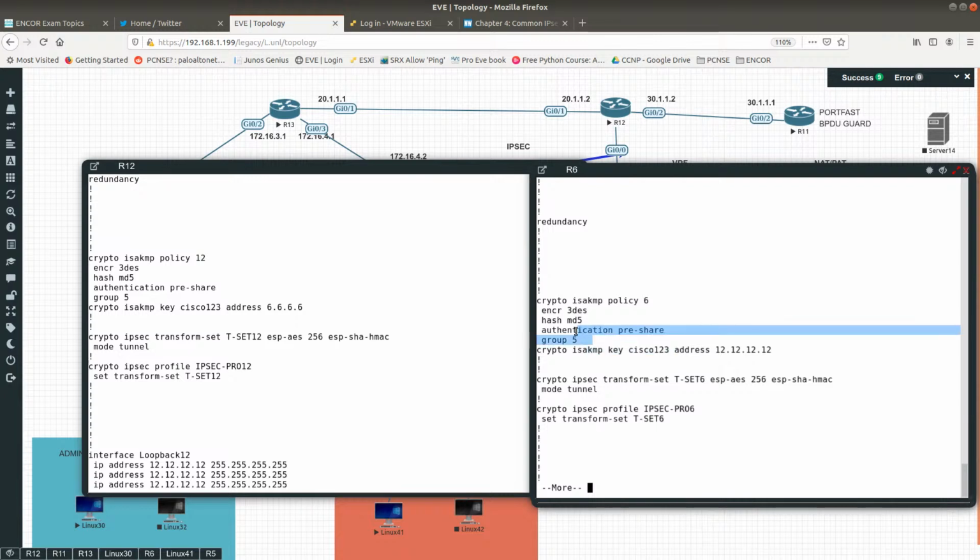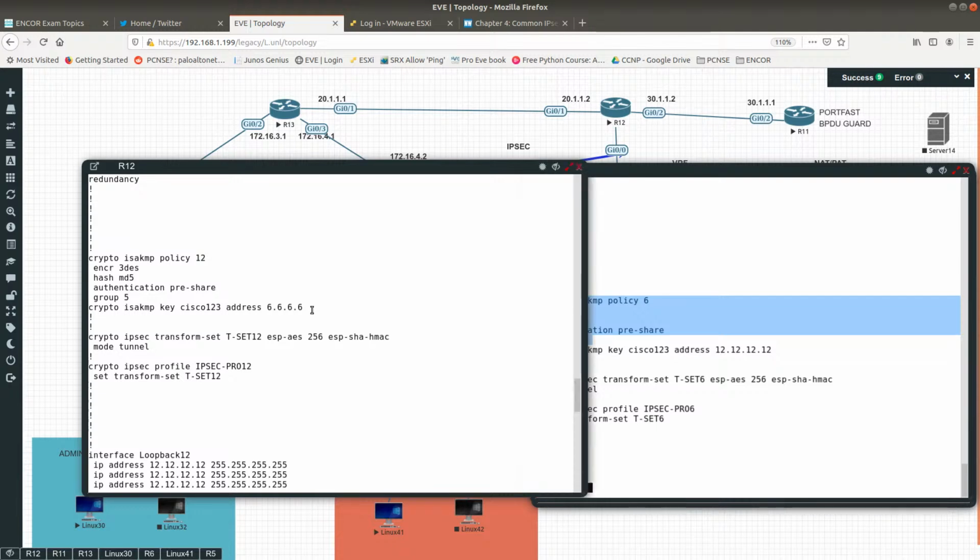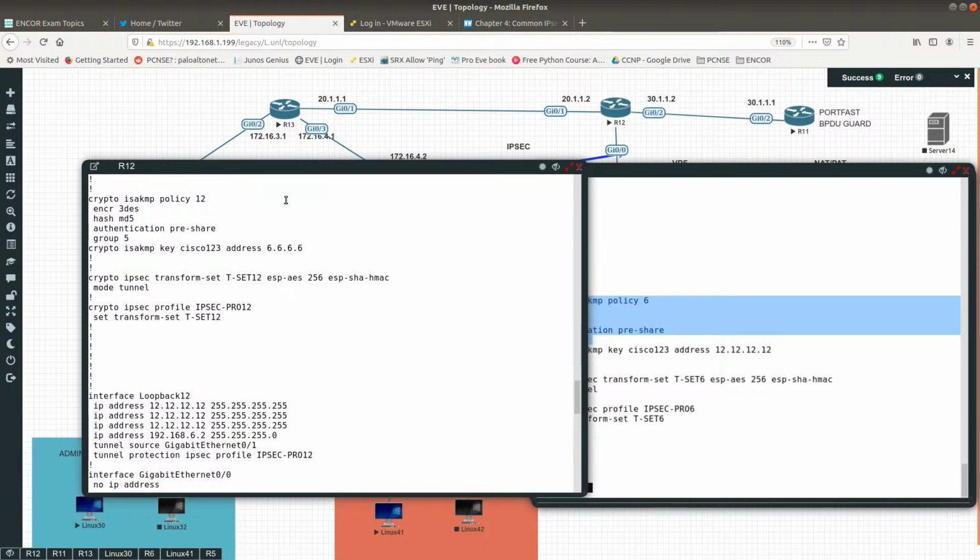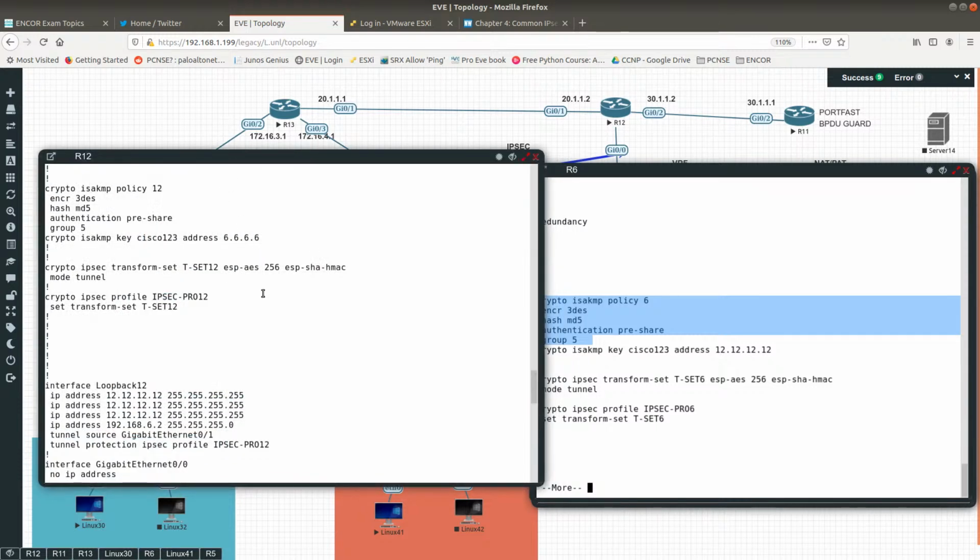We have group 5, pretty sure key hash with MD5 and 3DES, policy number 6. So everything is matching. Hash, group, this one as well. Everything looks good over here.